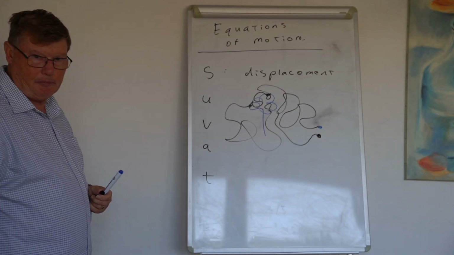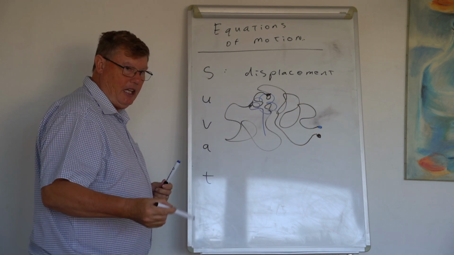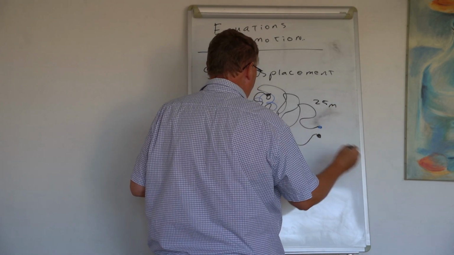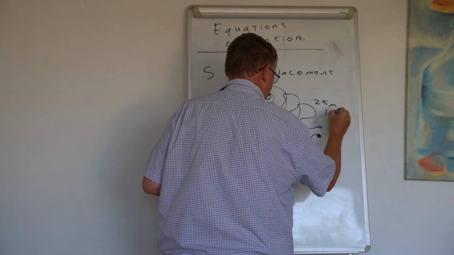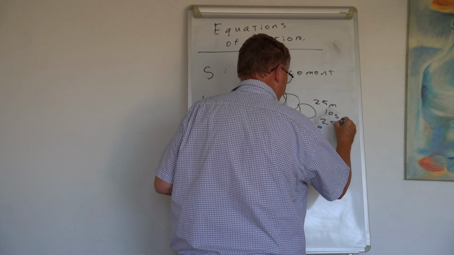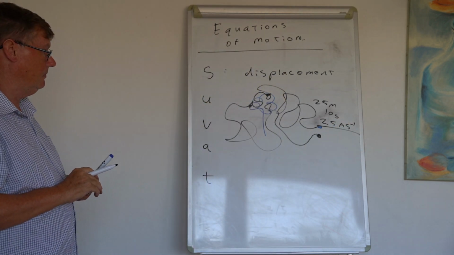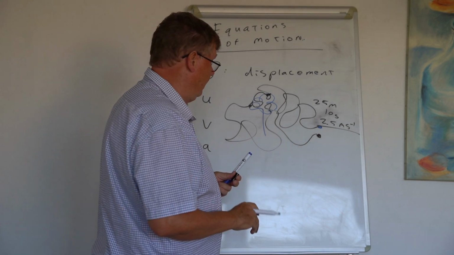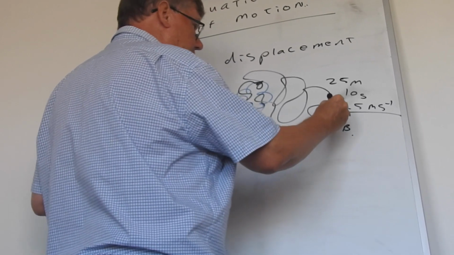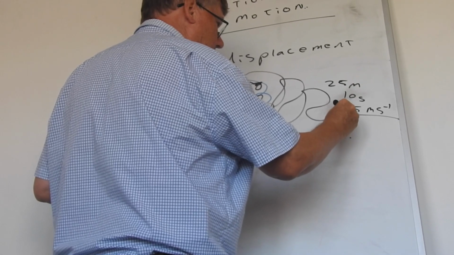The distance travelled by the bee is the length of its convoluted journey. Maybe it travelled 25 metres. And let's pretend that this whole thing took 10 seconds. You could argue that the bee was travelling at an average speed of 2.5 meters per second, because it travelled 25 meters in 10 seconds. However, in physics terms, it left from this point here, and it came back to this point here, and the distance between them, let's say, is called the displacement, of 1 meter.